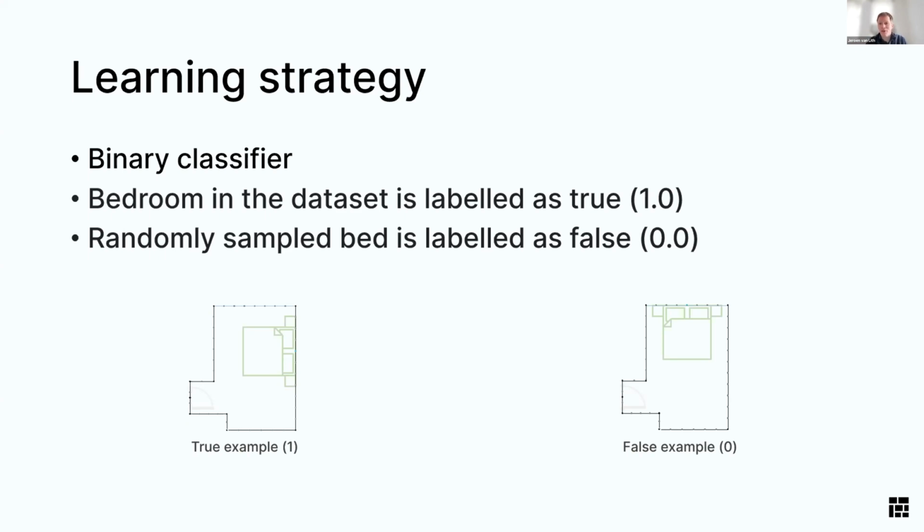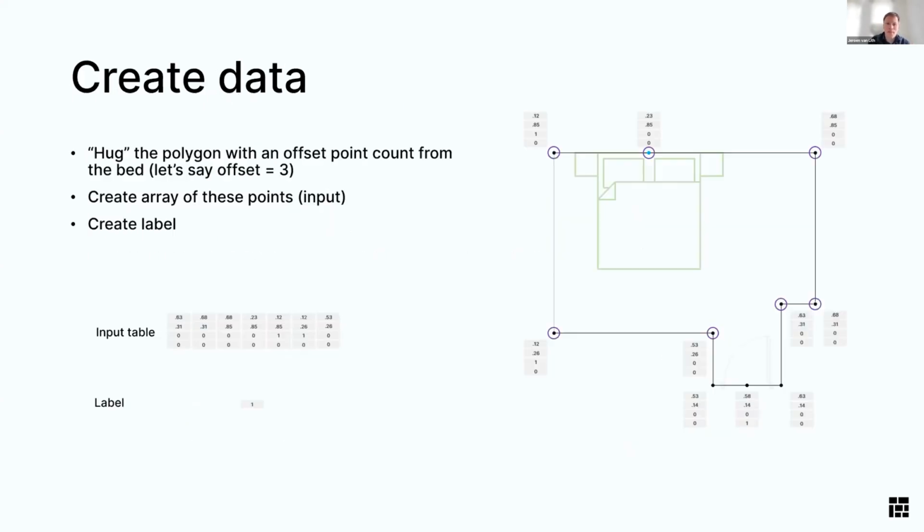By the way, for the real nerds among us, you can also represent it in other ways, such as a regression problem, but we'll not do that for now, because we also want to potentially create multiple design options. So how are we creating a data set from this? We want to create a data set with equally sized input data and output data. But of course, it can be a problem whenever the polygon has a lot of points in it. Then we want to find a way to still create an equally sized data set from these polygons.